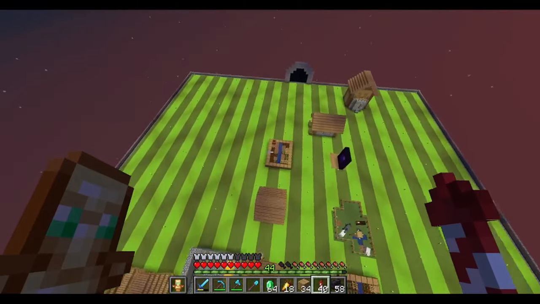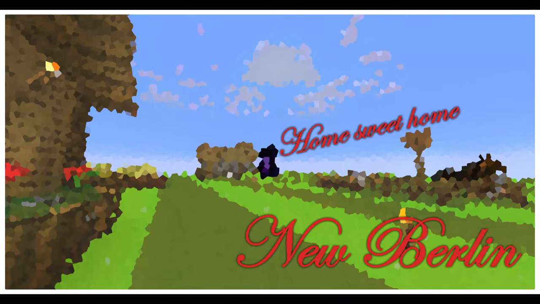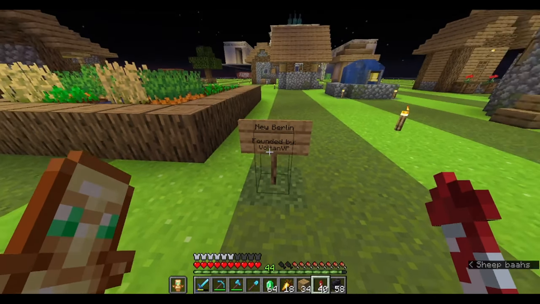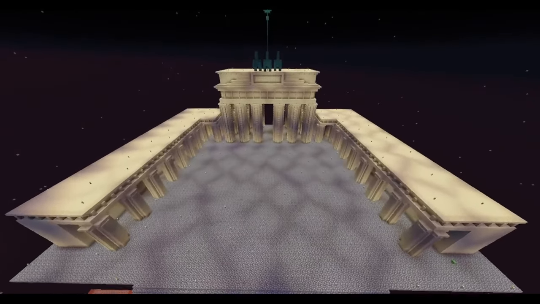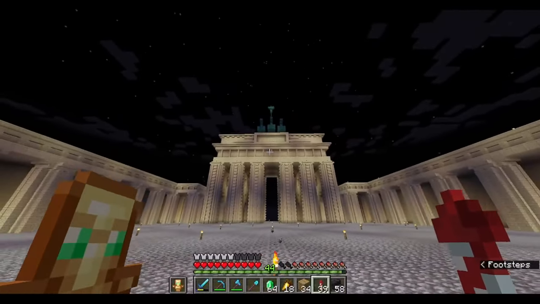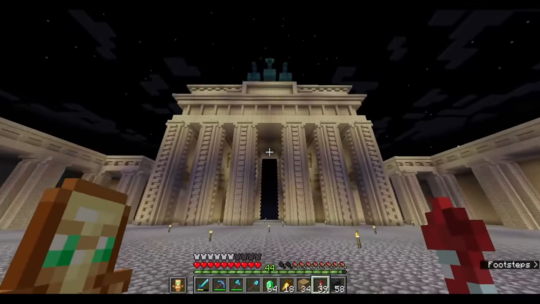it is part of a project I'm working on a Skyflat server that I'm calling New Berlin. As you can see, when I discovered this village, I put down a sign here to mark the founding date. Well, not really the date, but to declare that it was founded by me. Everything here is for New Berlin, and I figured, without something like the Brandenburg Gate, it's not really Berlin or anything like it. It's just a city with the same name. It's fraudulent. So, I decided that I would rebuild the Brandenburg Gate.